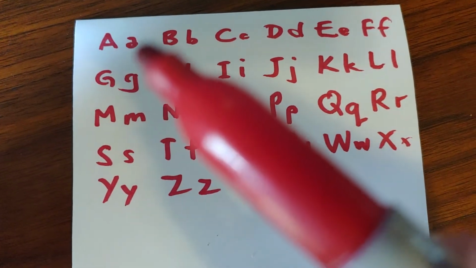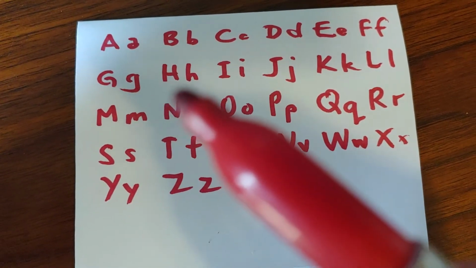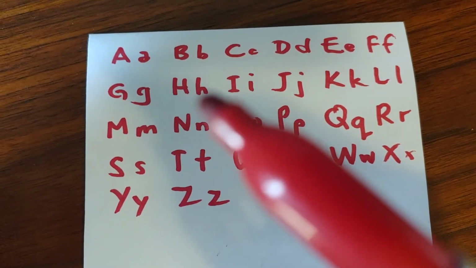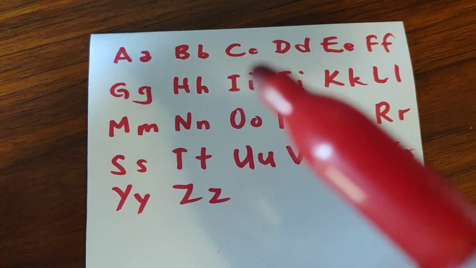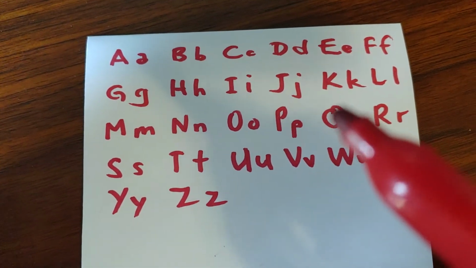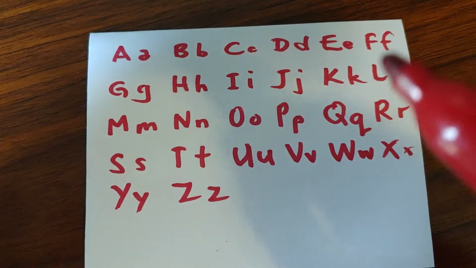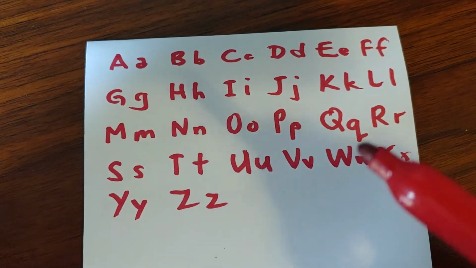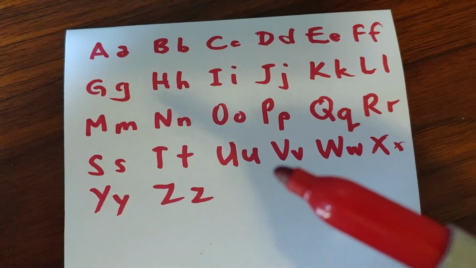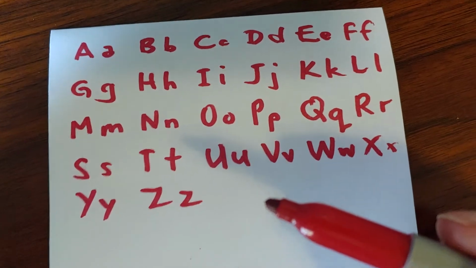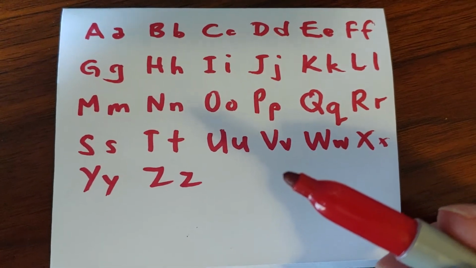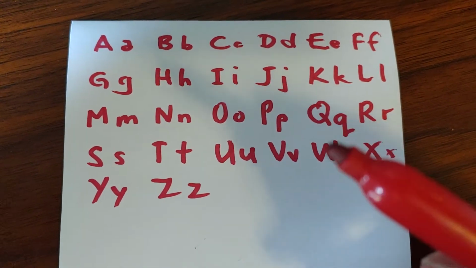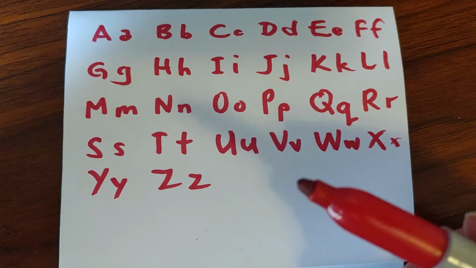But if I teach this same kid who knows A through G for 3 weeks, and that kid only makes it to H, then I can kind of do the math. If this kid is only getting a new letter every 3 weeks, my instruction really isn't working. By the time I'm done with kindergarten, which only has about 33 weeks in the school year, I'm only going to be able to get about 11 letters of growth. That would add up to about 17 total. That's not going very far.